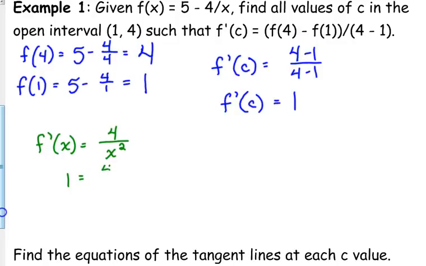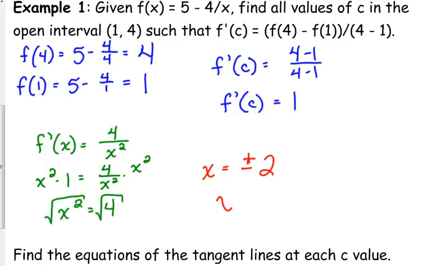So, we set this equal to 1. We need to multiply both sides by x squared. So, we get x squared is equal to 4. We take the square root. What do we have to remember when we take the square root? The plus and the minus. But, actually, you would get lucky in this case because negative 2 is not in our interval. Negative 2 is not in our interval. So, really, the only one that we're concerned about here, c equals 2, would be our answer.